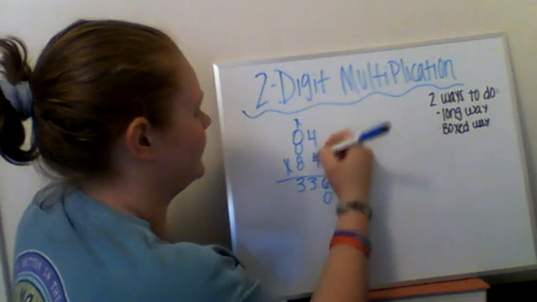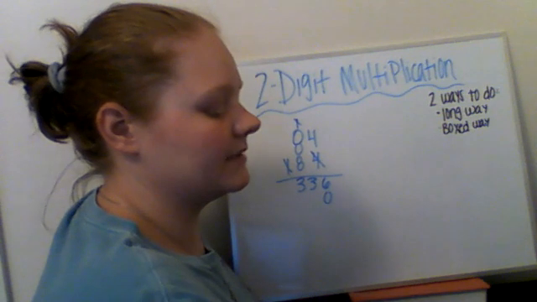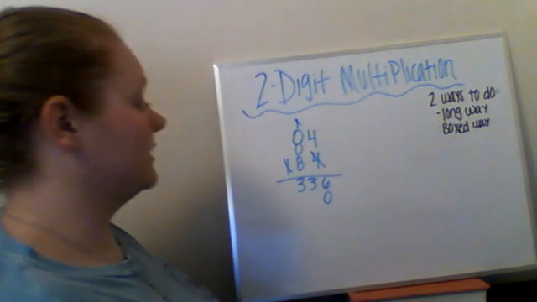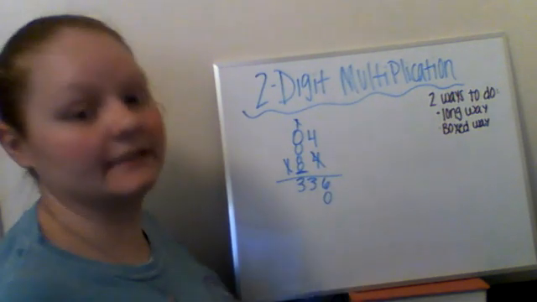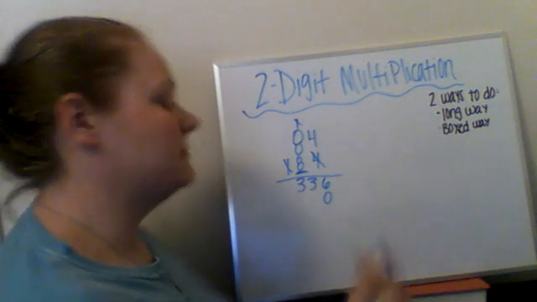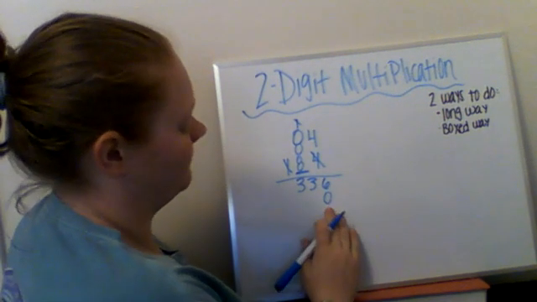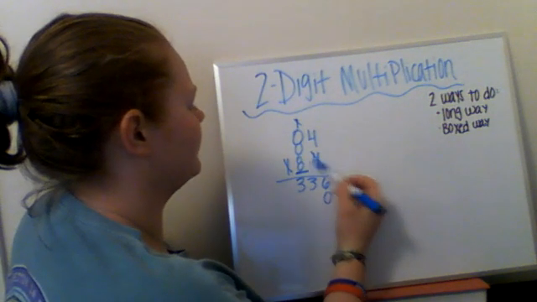I'm putting my place value of 0 in there. Remember, your 0 needs to be put in there because now I'm not going to be working in the ones place. I'm going to be working in my tens place because this 8 isn't just an 8, it's an 80 because it's in the tens place. So the 0 holds my ones place value. So now I'm going to do 84 times 80.